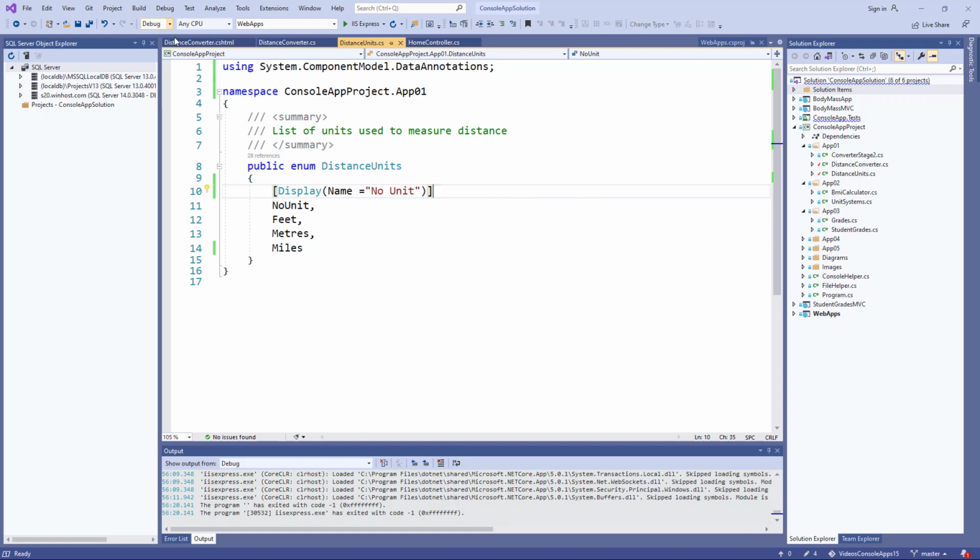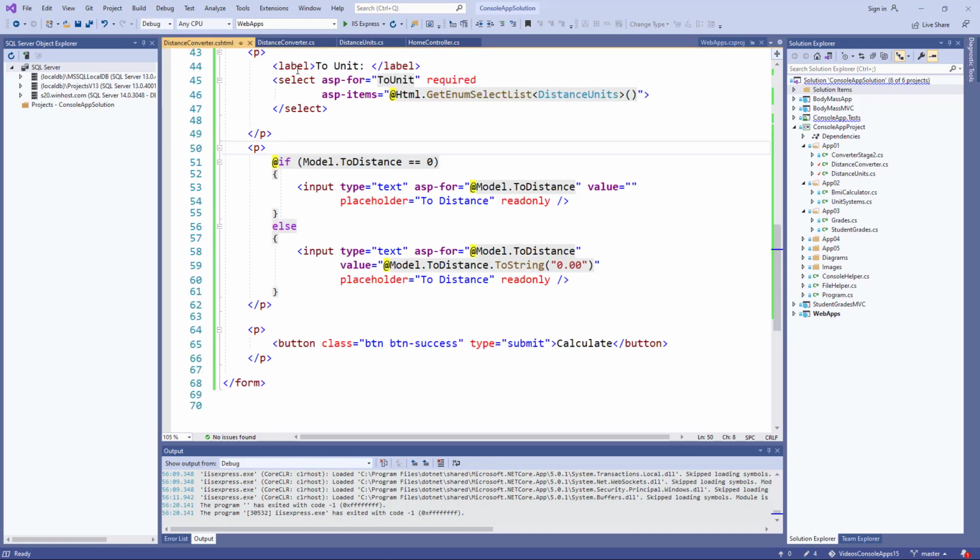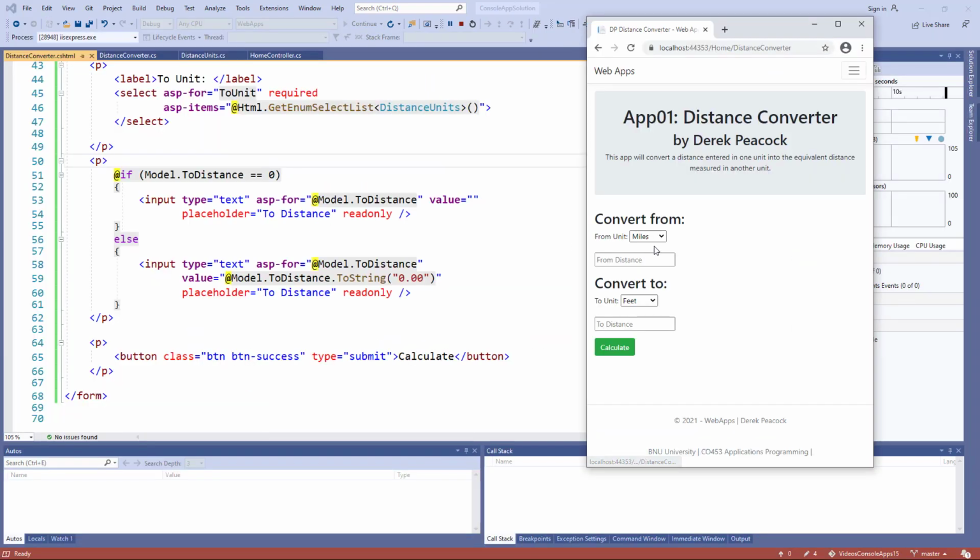And then, having done that, when you run your drop-down list, you will see there, look, no unit with a space is available now. We don't need to do it to the other enumeration values, but if you want an alternative name for each of the values, you can now have them in this web HTML page.